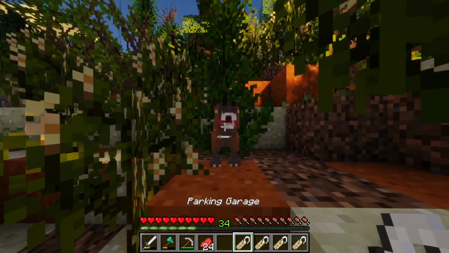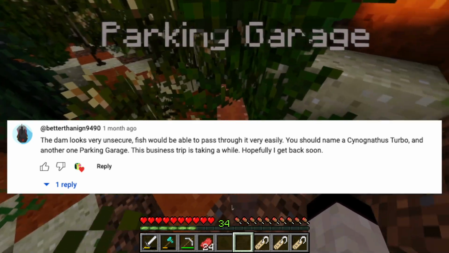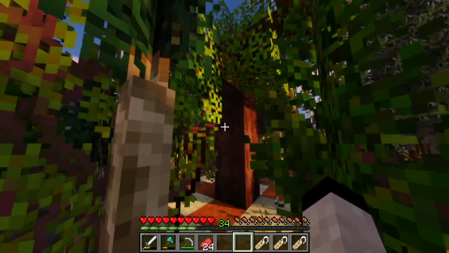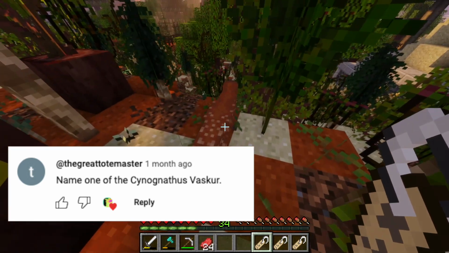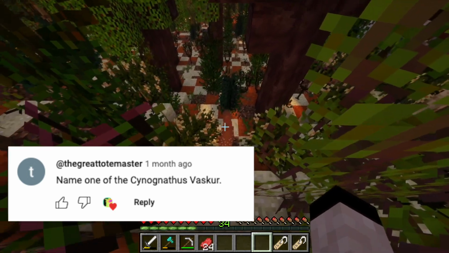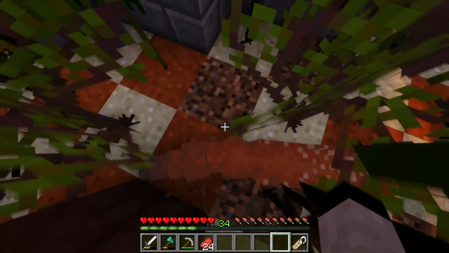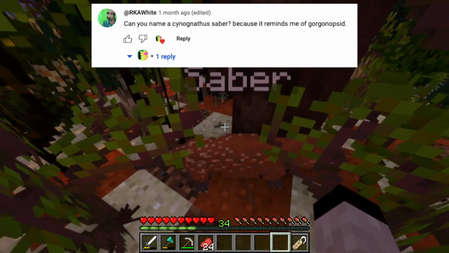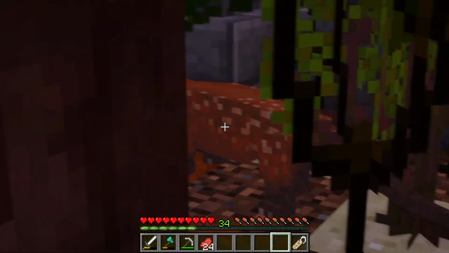And here's our next one, you can be Parking Garage. So this one's suggested by IGN. Still on his business trip, but I guess still checking up on the park. There's another one. This whole area is super dense, so if they're all up here, we're gonna have trouble. This can be Vasker. This is a really cool name. Or Vaskur? I don't know. Epic name. It sounds like some Viking warrior or something. And we got another one. Saber. Reminds you of a Gorgonopsid. We'll be getting to Gorgonopsids. Or not... No? We'll get Gorgonopsid-like Deinonychus in a few episodes.